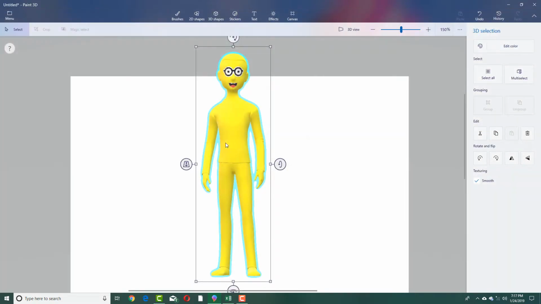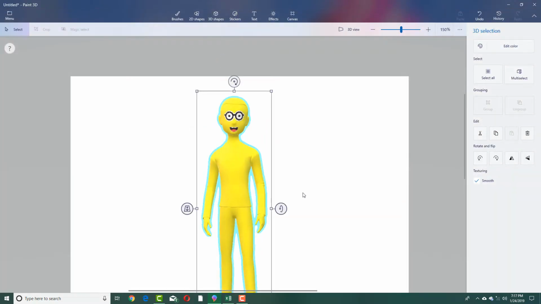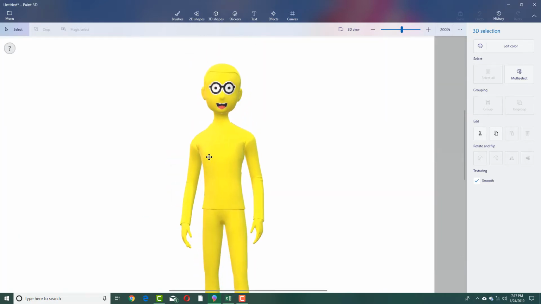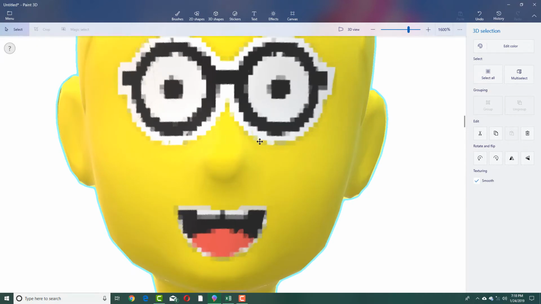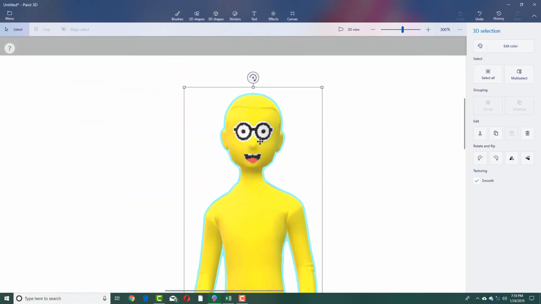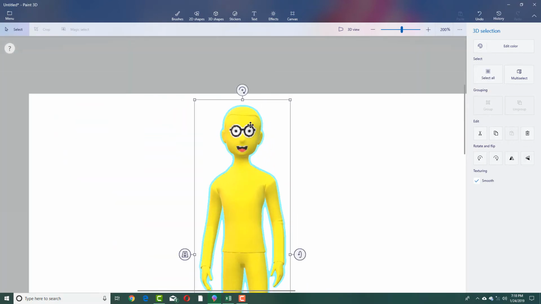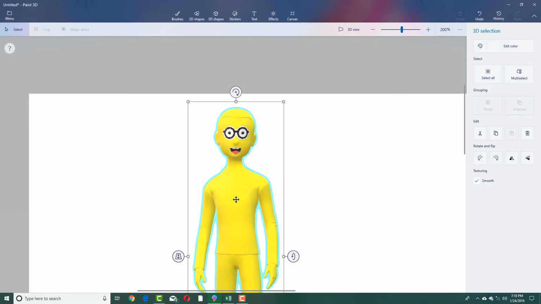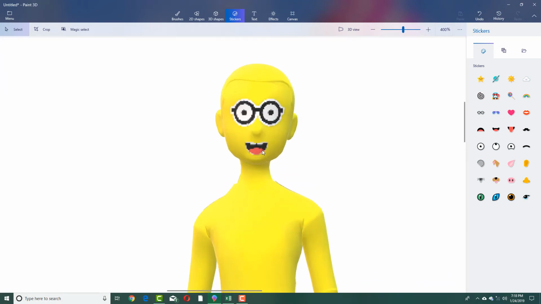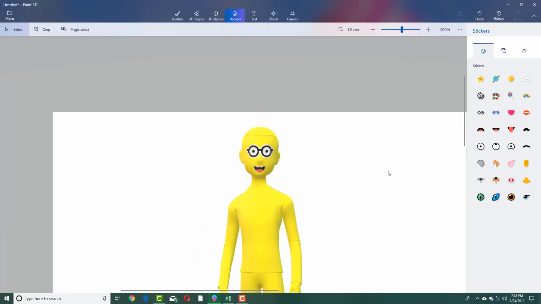And once I do that, you can see that the same model actually appears right here, and now it works as if it's a normal 3D object, just like from the last session. So I can zoom in and you can see that all the details are preserved right then and there. So you just cannot redo the things right here. So you cannot, let's say, adjust the texture and so forth over here, because it is saved as a chunk right there. So that is simply how you import files inside of Paint 3D.